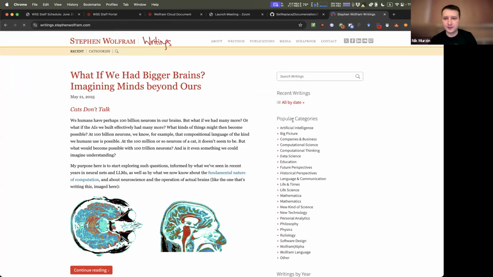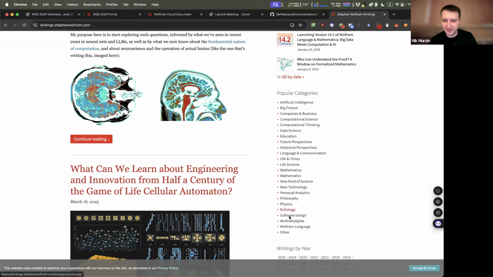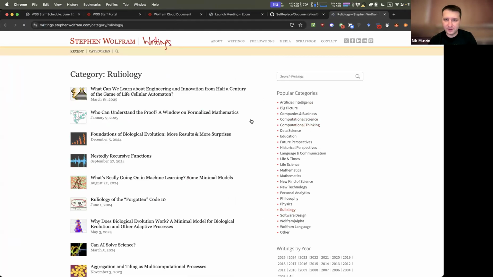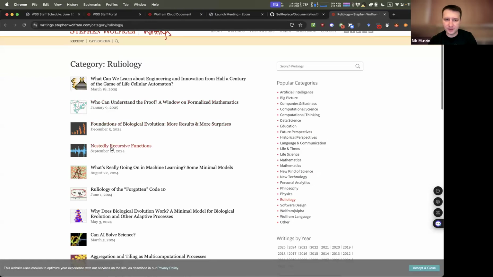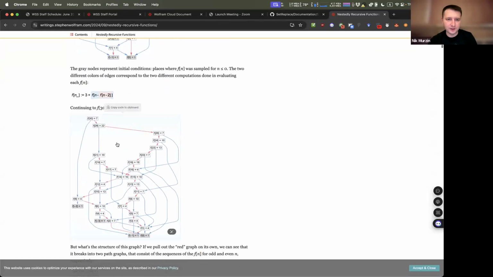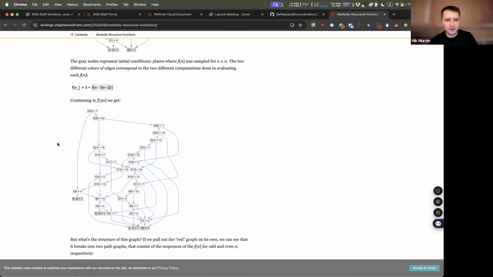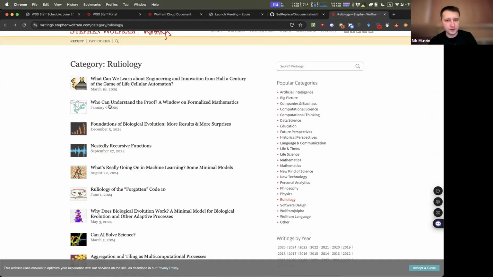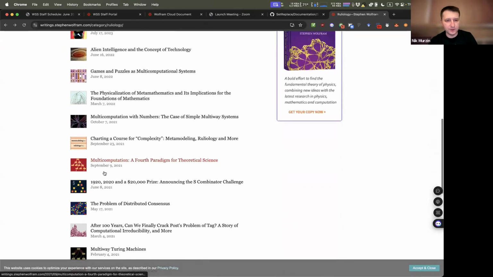Like nested recursive functions. Maybe here, for example, a multiway system of applying a function. What else? Where's the game one?